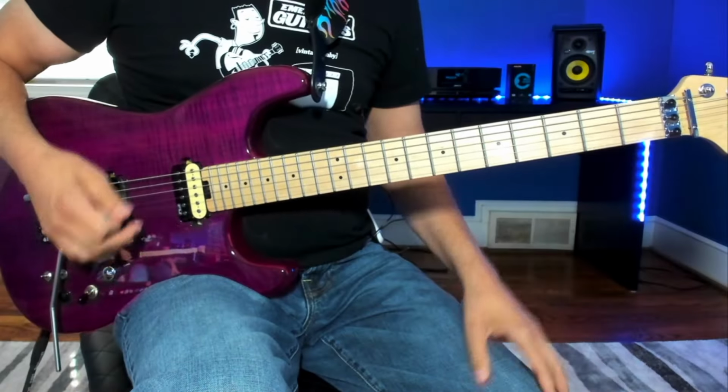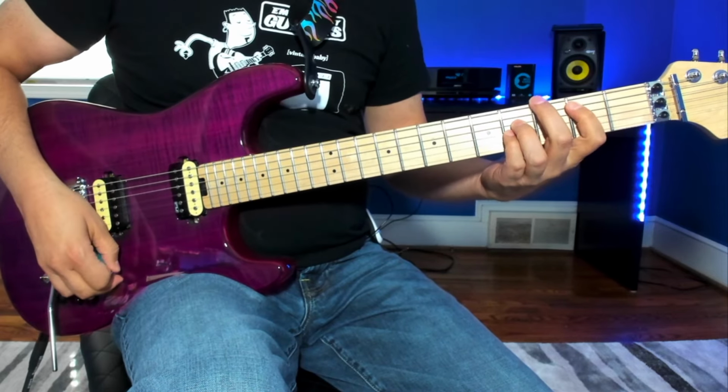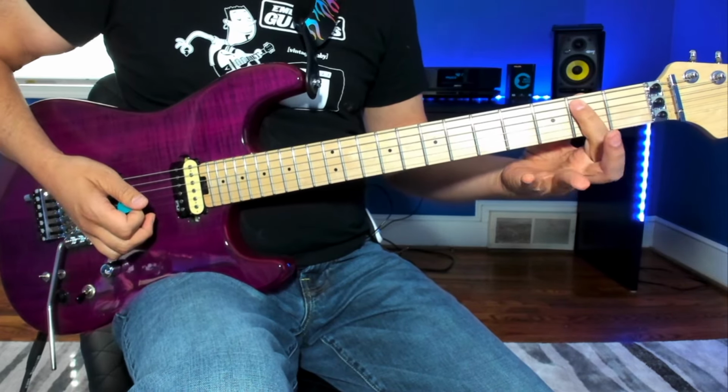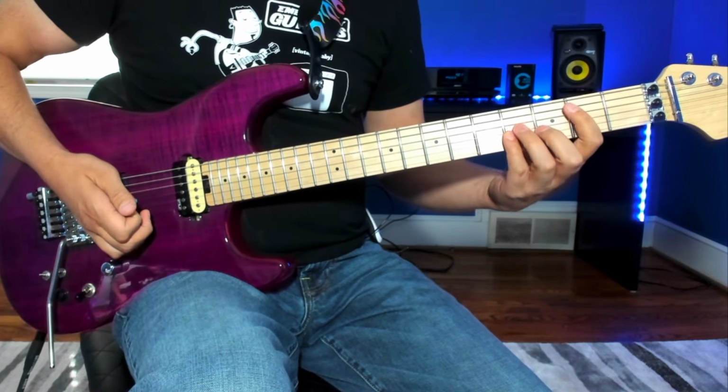Play through the chords and then we'll talk about the subtleties. So the first one is going to be just a B5. That's second fret of the A, fourth fret of the D, fourth fret of the G.